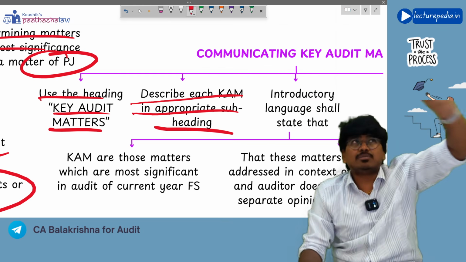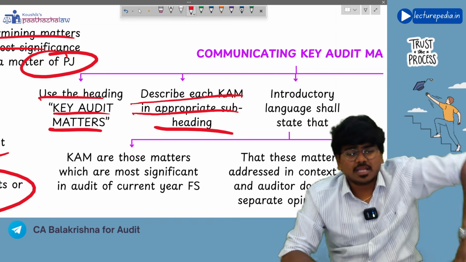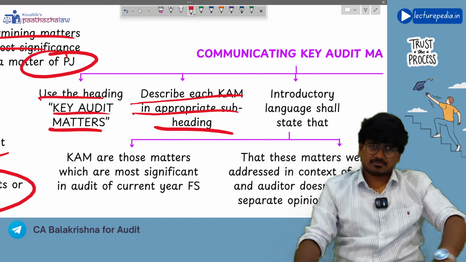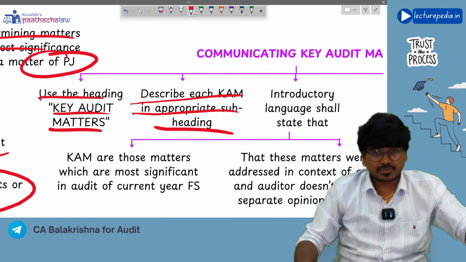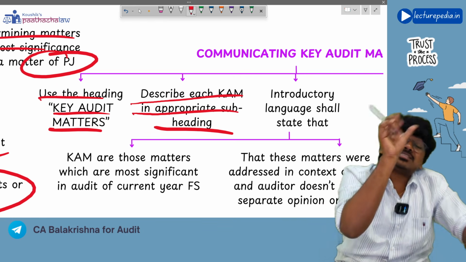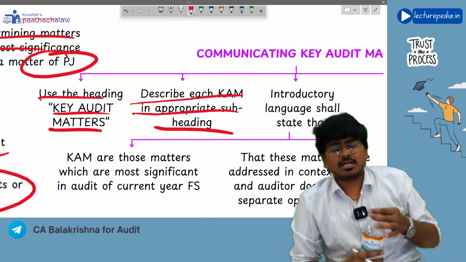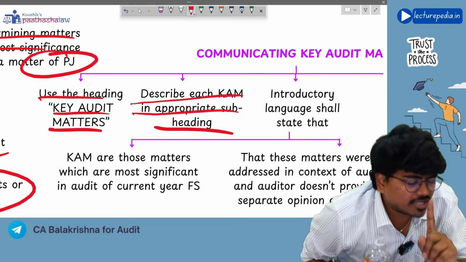The main heading will be key audit matter. Under that main heading, there will be subheadings because key audit matters can be related to various areas, like with respect to litigations, with respect to fixed assets, with respect to liabilities, right? So you will use appropriate subheading based on the key audit matter that you are communicating. You can communicate as many key audit matters as you want. It is not that you have to communicate only one key audit matter.